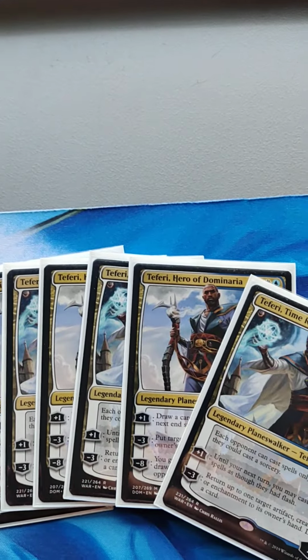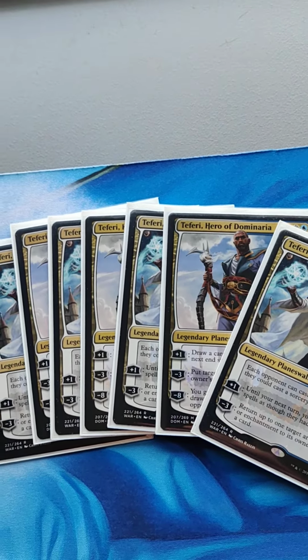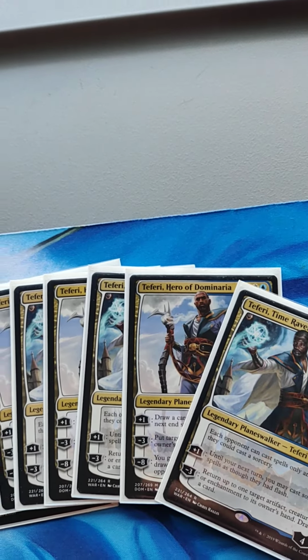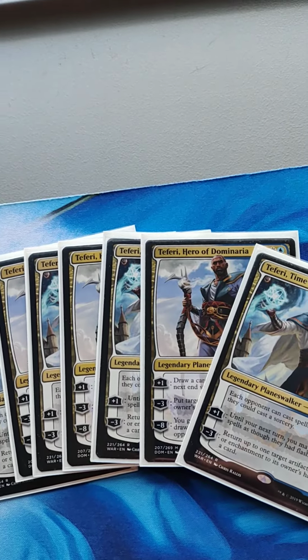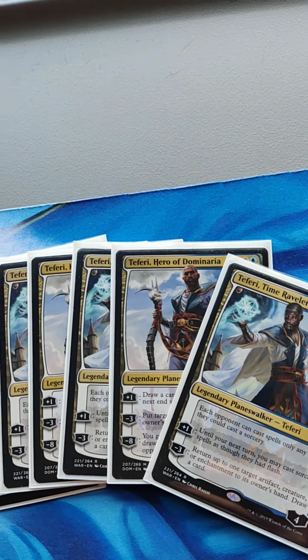Jace, it's in the sideboard. It gets beat up too bad by aggro. And you can't really play 4 drops in this format. Memory Deluge is a better Brainstorm for 4 mana, basically.